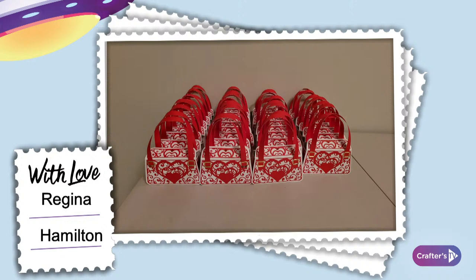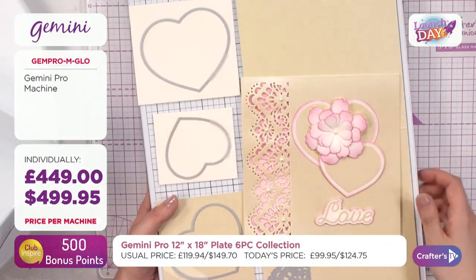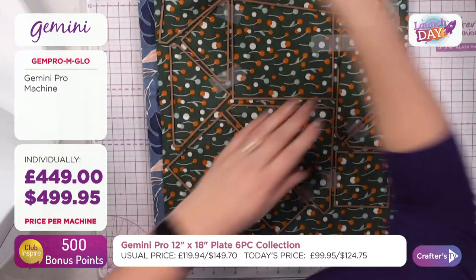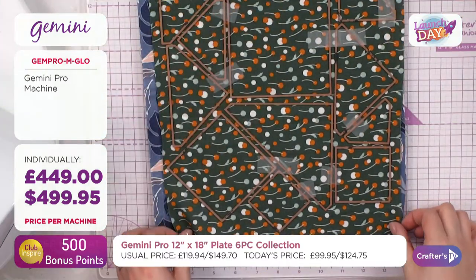And do it as I did, lay it out on your base plate, and you can literally be doing loads at once. Now, when it comes to how you use your 12 by 18 plates, here's the other way I do them. Oh, hang on, I've stuck all mine down here. So, I love patchworking, as does our Bernie.